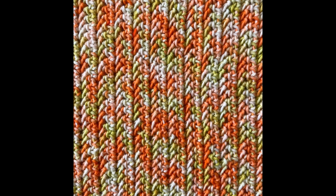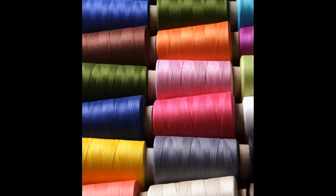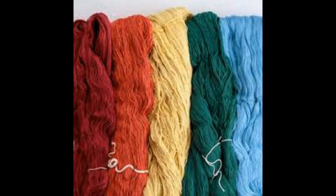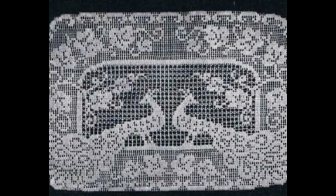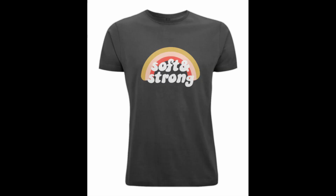Though cotton has great, crisp stitch definition, especially mercerised, which is strong, holds its shape well and has a lovely sheen. Lightweight cotton is versatile, soft and smooth, while a fine cotton is not only easy to work with but also perfect for baby clothes. Cotton thread is very fine indeed and usually used for lacework and filet. Just to point out here, a wool-cotton mix is not only soft and strong but also lovely to work with and easy to care for.